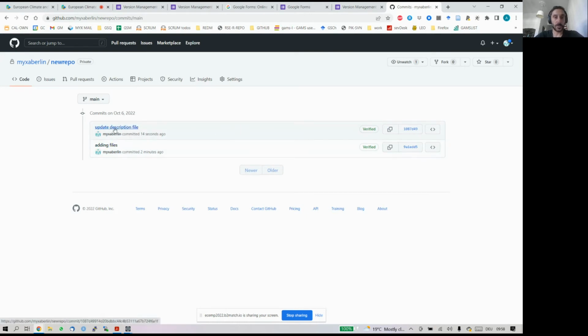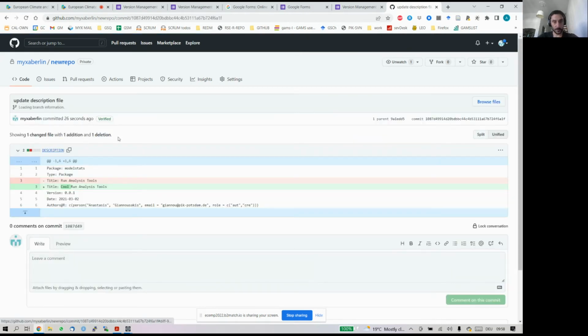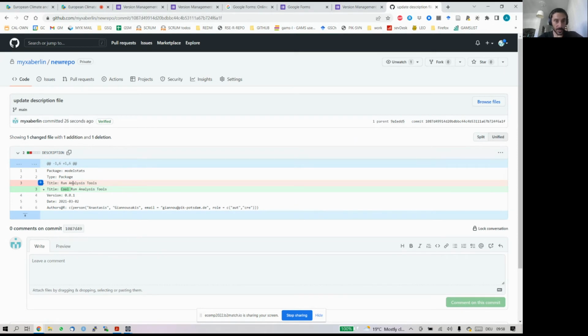And now the notion of incremental changes is shown here, where we see in red that the only thing this commit, the update description file commit, did is change one line of code. The rest of the code is unchanged and it's not stored 2 times. It's still the same, so there's no need to store it 2 times. We only see that we can go from one version to the other by just seeing one slight change.